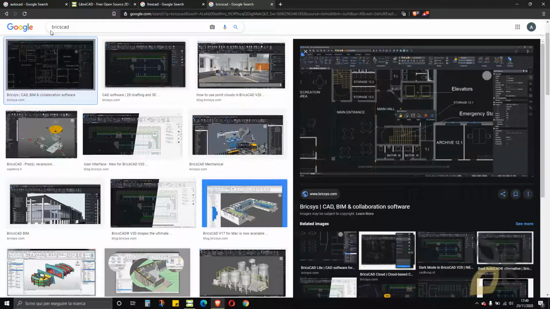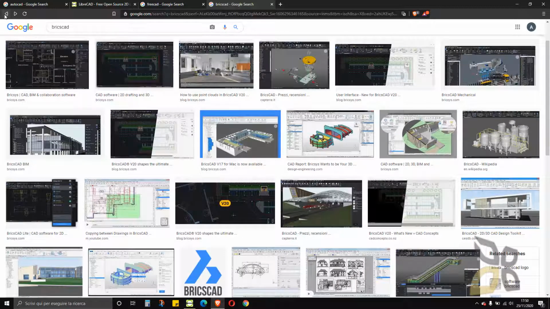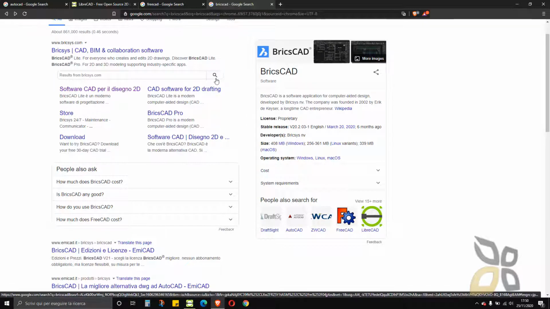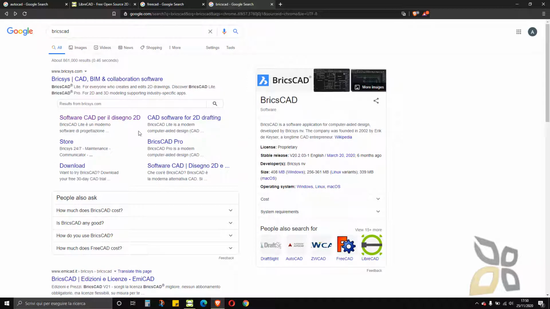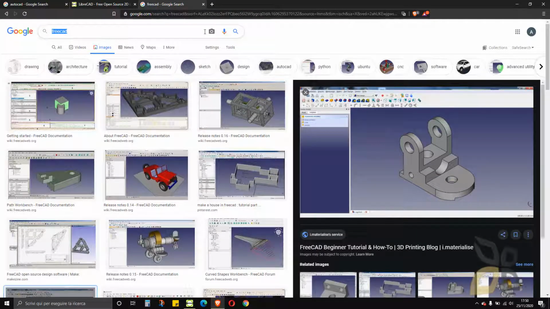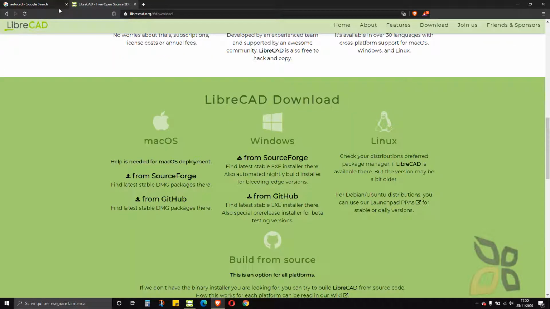But Briscad doesn't come totally free. You have to pay. Well, you don't have to pay the cost of AutoCAD, but it costs a little bit. So it doesn't cost as much as AutoCAD, but it will cost you a little bit. And you can also have here some trial that you can download, 30 days trials. You can try it out and see if it fits for you. Okay, so these are the alternatives. And again, I already made a video about Briscad, and I will do another one on FreeCAD. So let's get to our LibreCAD now. Let's see what it's about.